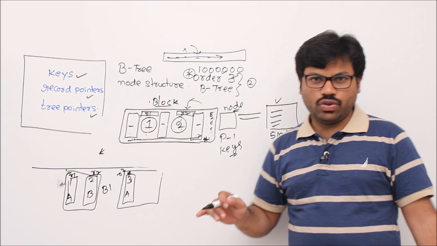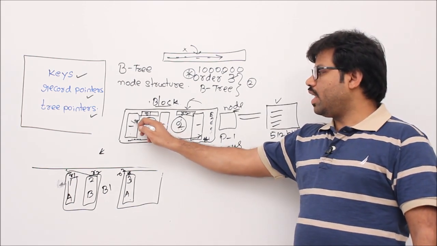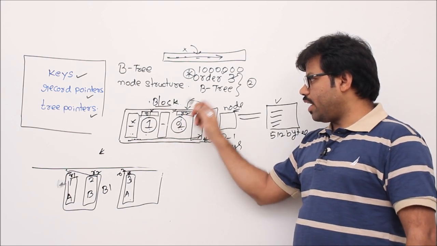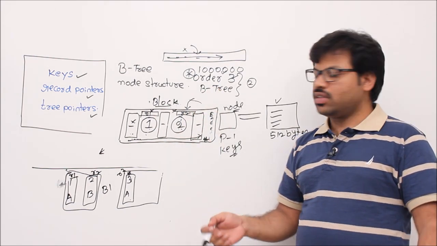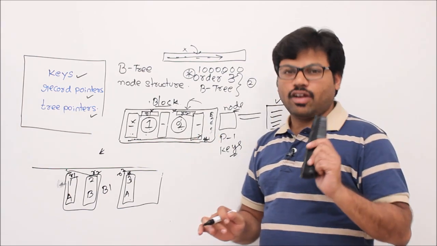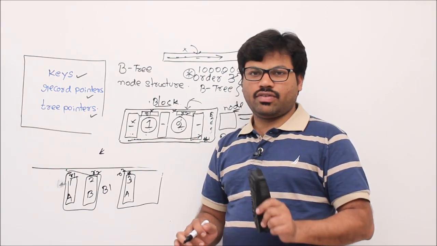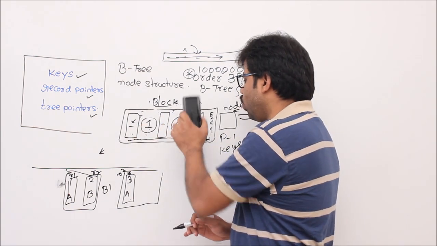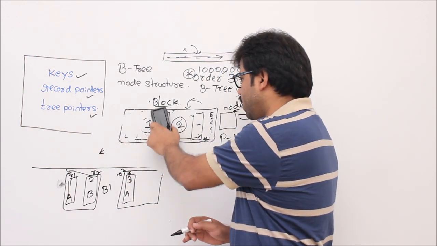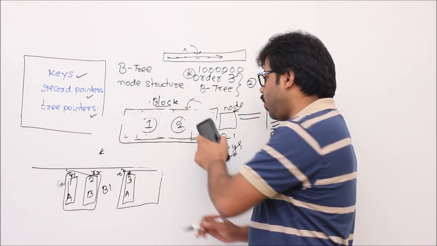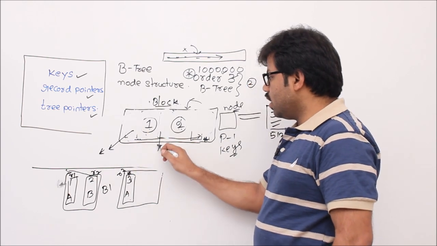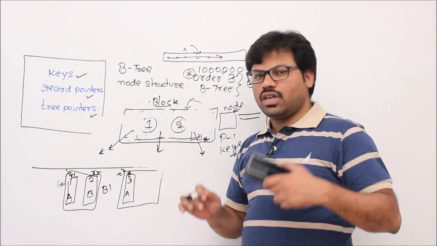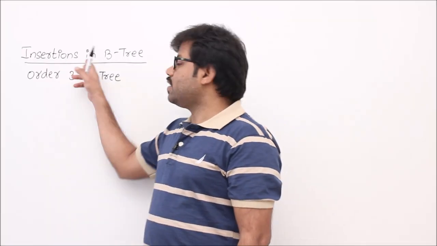From now onwards, I don't show you tree pointers, these kinds of rectangle boxes. I don't show record pointers also, because they are obvious. Whenever there is a key, there should be a record pointer. You just remember it. That's enough, right? So if I remove it, ignore it. If I show only keys and the pointers, what about tree pointers? The tree pointers I show like this. If I show it like this, then your picture will be so simple and we can understand so many things. From now onwards, let me do that. Okay. Now let's see insertions in B tree.